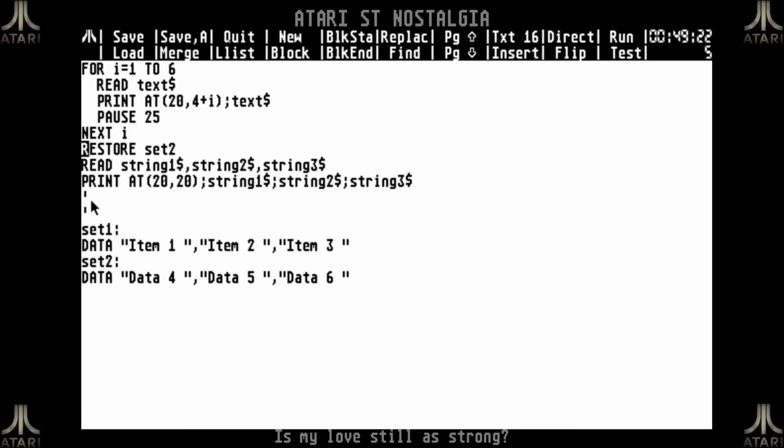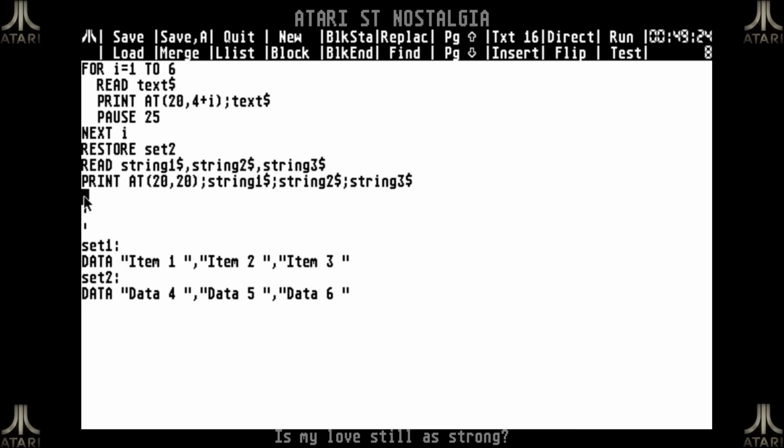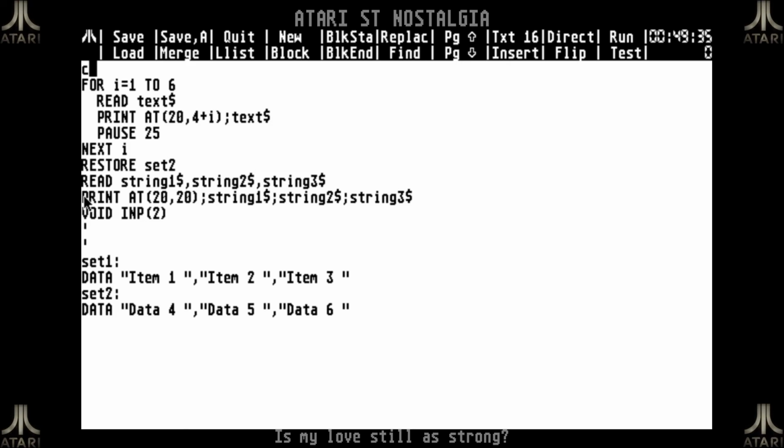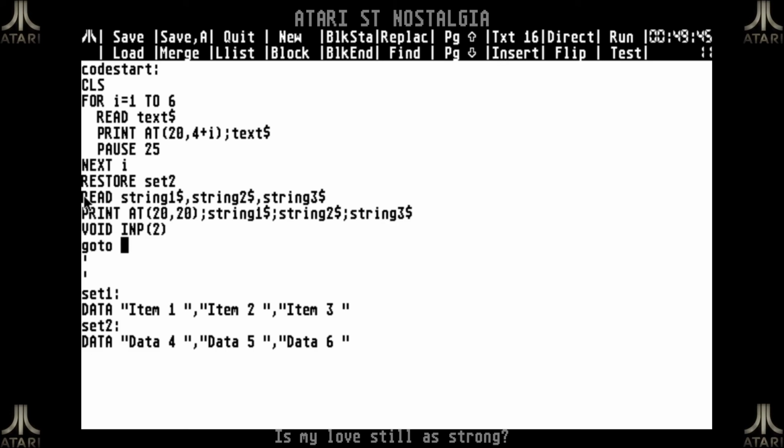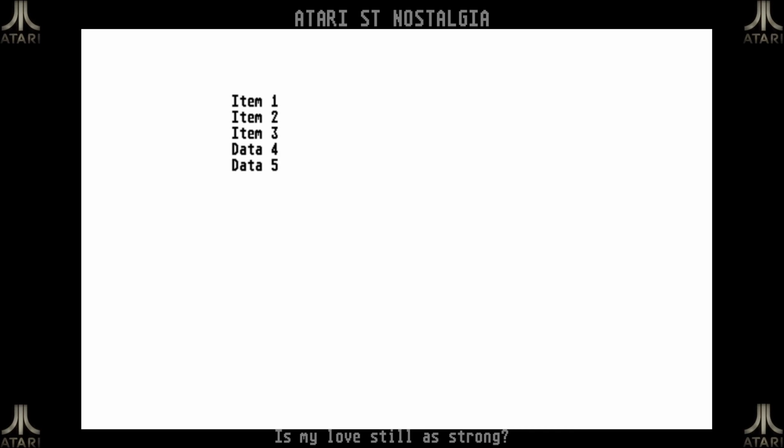And it will also not be open for reading if, for instance, if this is ready, I will do void string 2, and then here I will put a clear screen because I will put a start label at the beginning, and I will put a go to code start. So now it will ask me for a key press, and it will just repeat itself again. And as you can see, this is working as expected, and it's putting 4, 5, and 6.